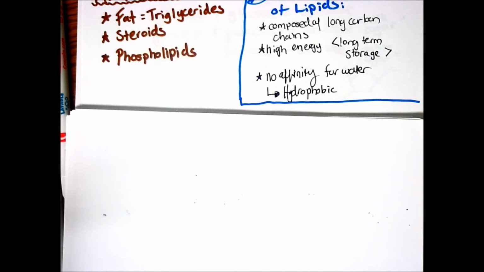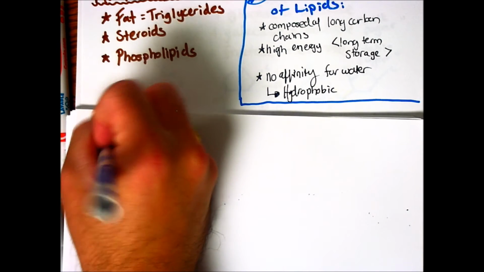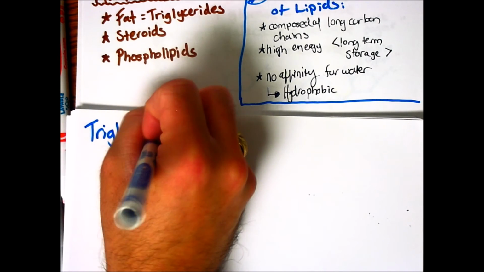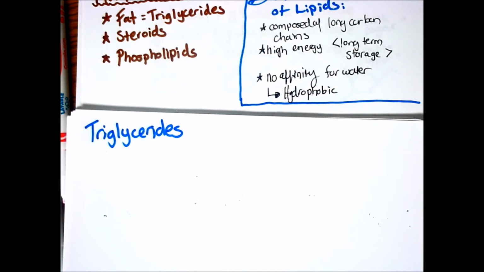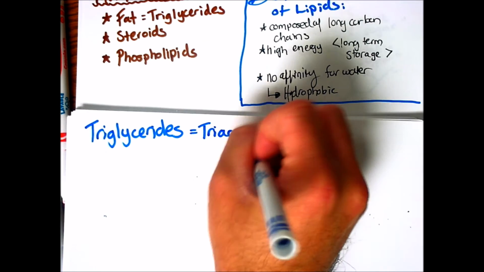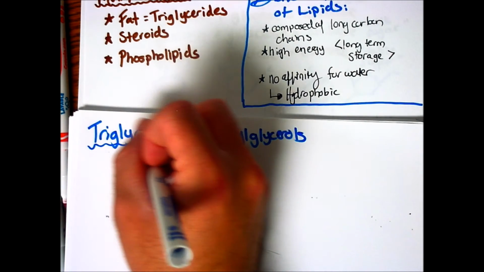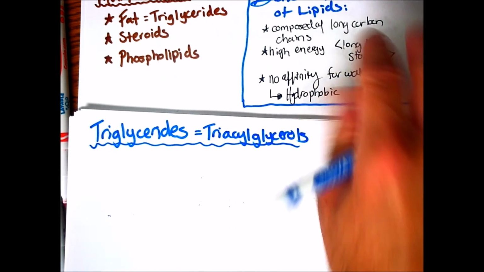I do want to get through that first group today, which is your group about triglycerides. If you get your blood tested to see all your cellular counts, your doctor may call them triglycerides. The more proper name is the term triacylglycerols. But the two terms are ultimately kind of synonymous.